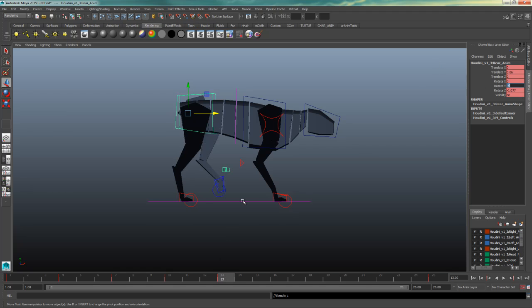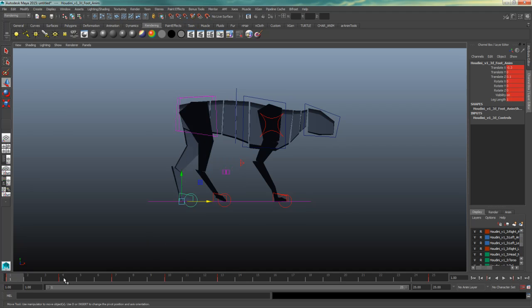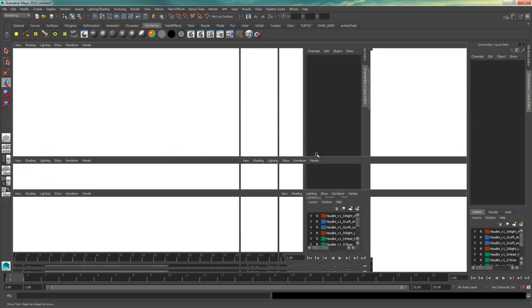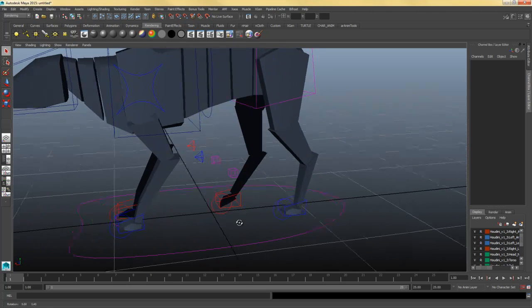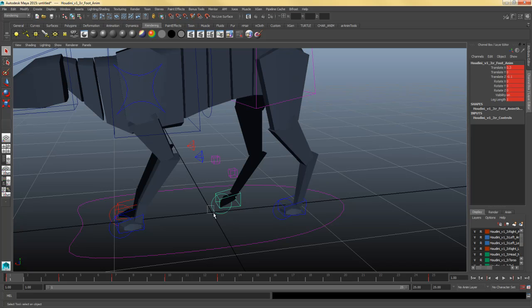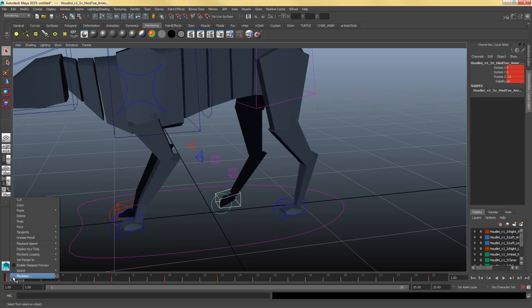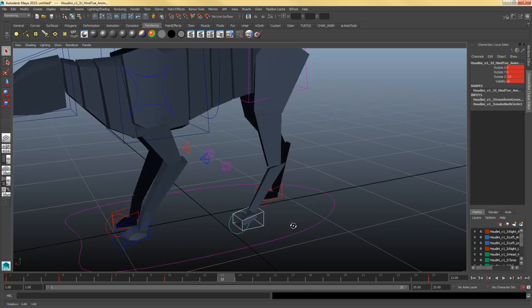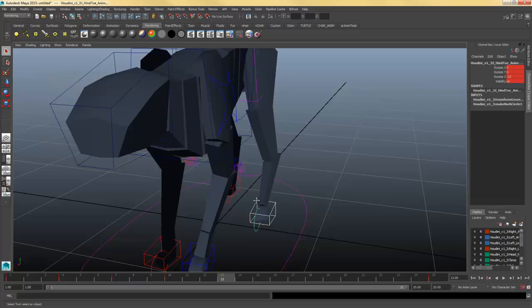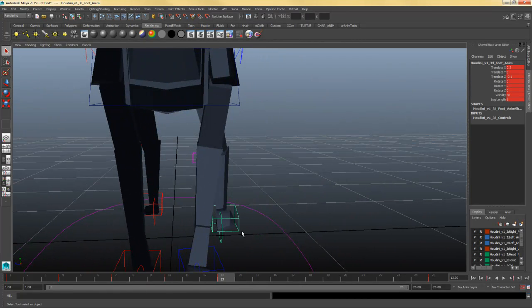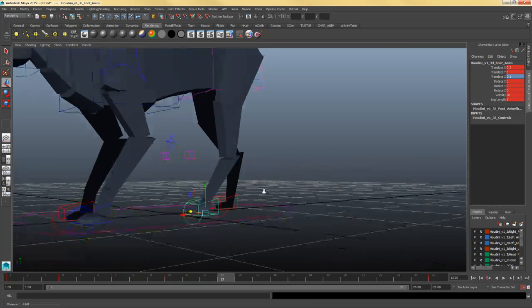I'm going to jump to my frame 13 here and make sure I pose this foot properly, because you'll notice I didn't actually set the keyframes. There's a quick thing that you can do: if you select one of these, for instance, I'll highlight this red control and then shift highlight the circle, and I'll right click down here and say copy. I'll go to frame 13 and I'll highlight the blue square and the blue circle, go down here, right click, paste, paste. Now it's got the exact same numbers as that. Obviously it's translated too far out, so go to this, type in positive 0.1, and there we go.